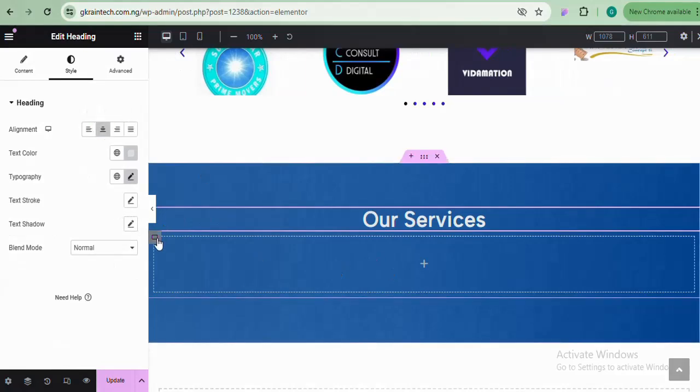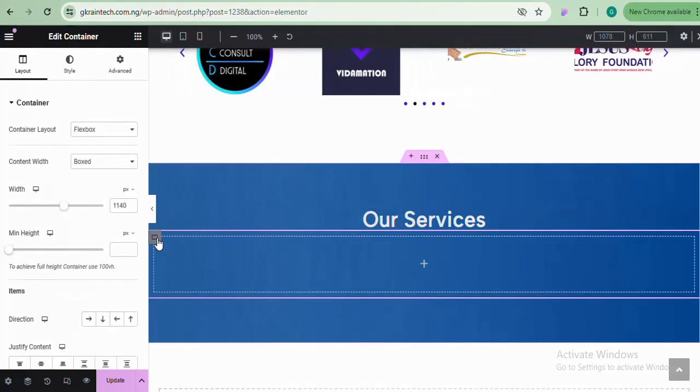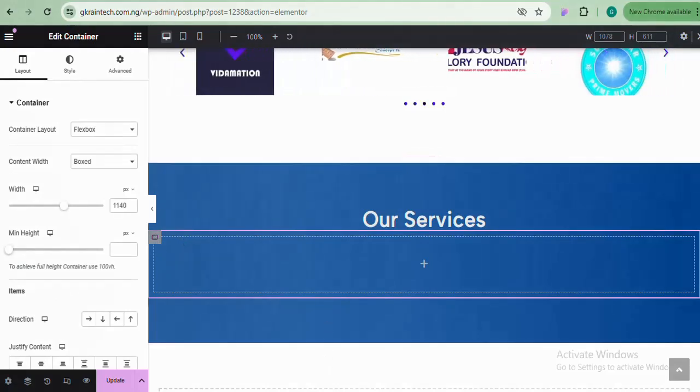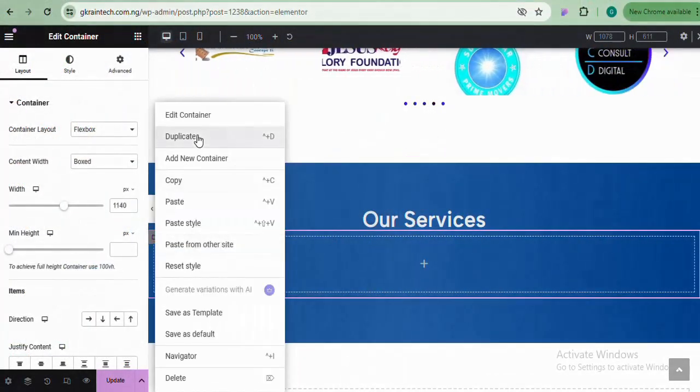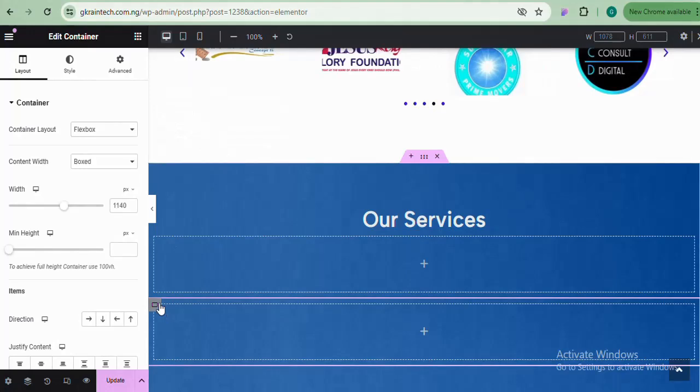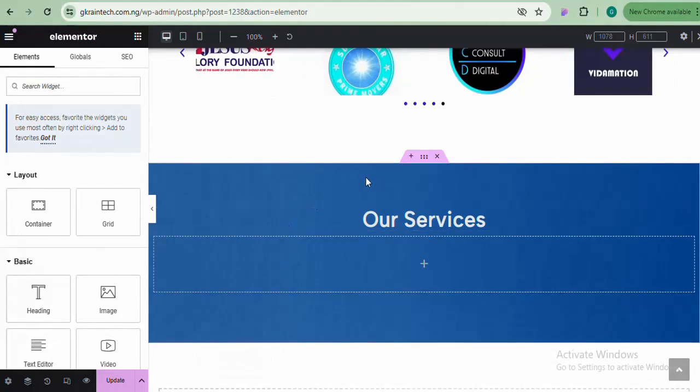Then we already have a container inside of this container. So this container is going to be in four places that is going to house what we're going to do here. So I'm just going to duplicate it in four places. Okay, I think it won't work that way.